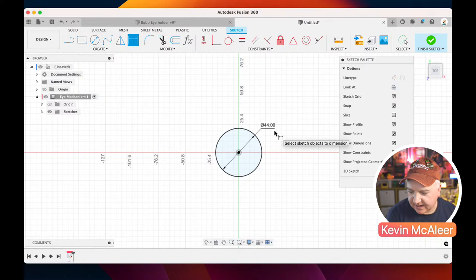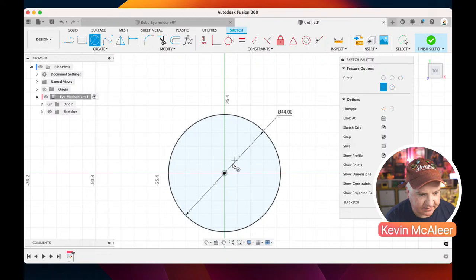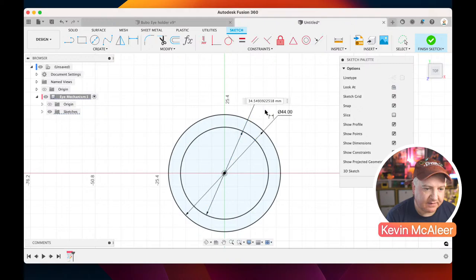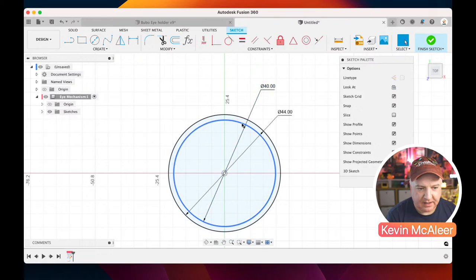And then I actually want to create another inner circle. Let me just zoom in on that. So if I press C again, I go to that middle point, and then I zoom in there like that. I've still got a blue inner circle. The outer one is black because it has that dimension. So if I press D, now there's a couple of things I could do. I could either just click on that there and manually type in, say, 40, and I'll get a black outline, which means it's fully defined.